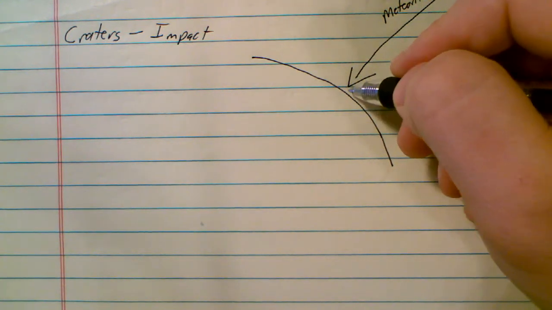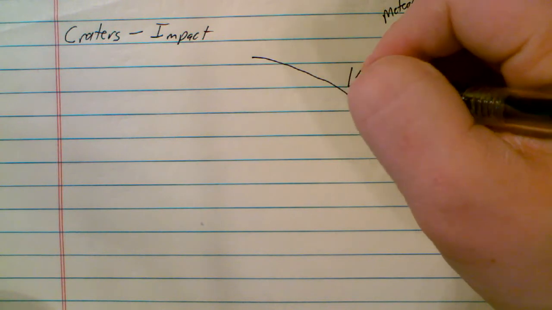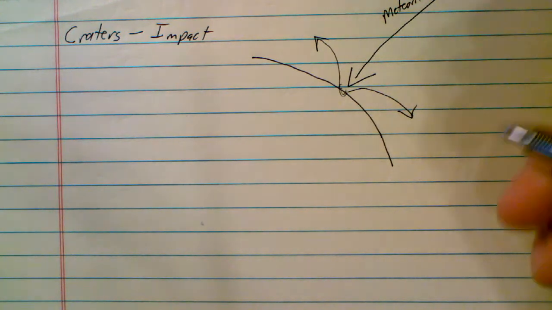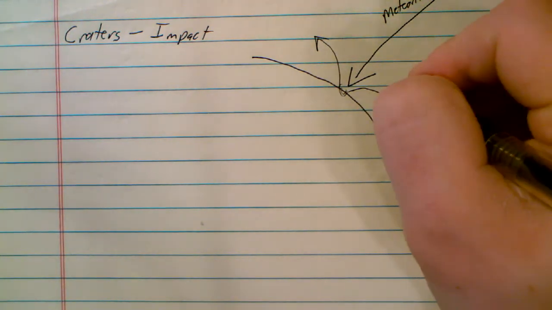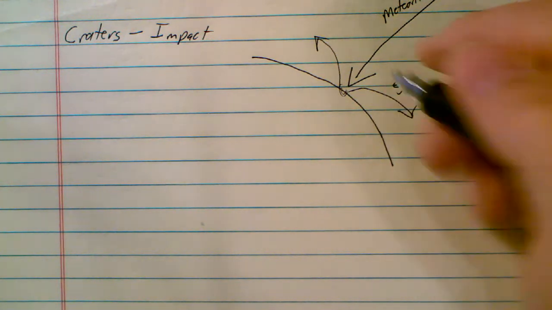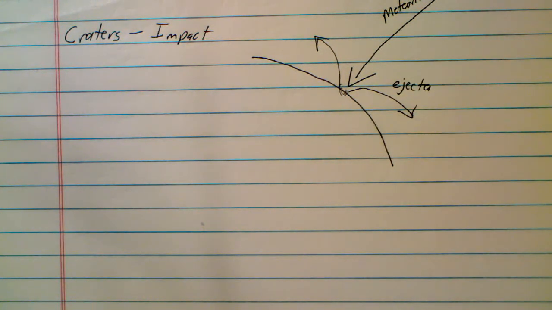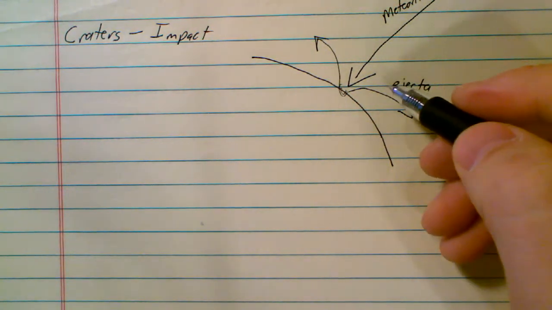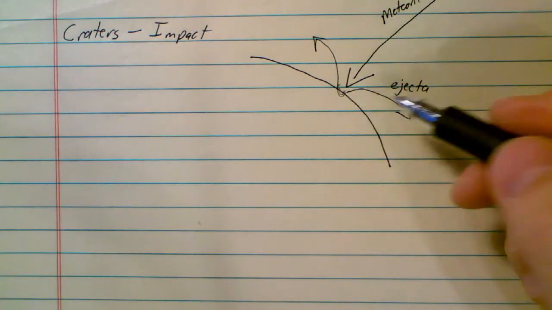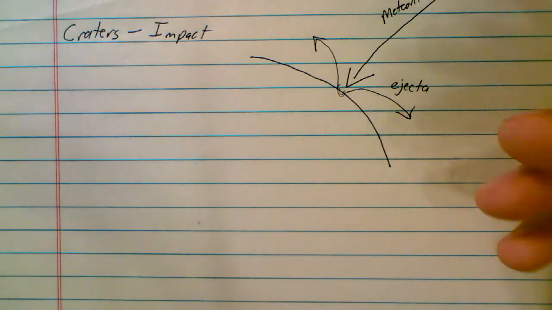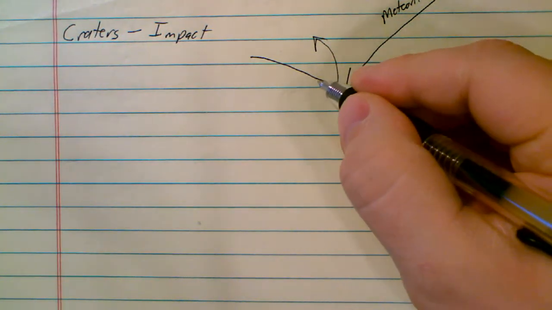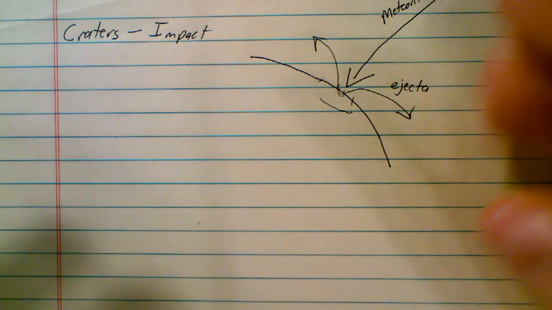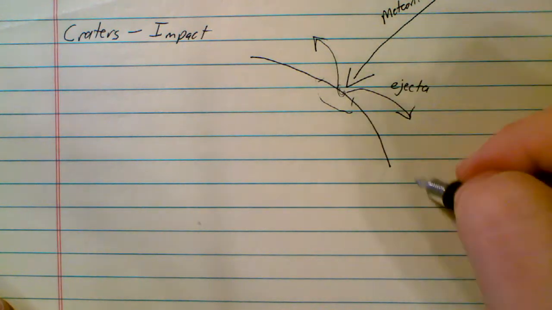Now, when an impact happens, the force causes the things that are here to go elsewhere. This is called ejecta. All those extra particles, all those rocks and other things that get sent up, basically. If we had a meteorite come to Earth, the ejecta would be basically anything that's forced out from the impact area. This will create a crater, and the ejecta will kind of help form the mountain, but it'll also form streaks across the Earth.